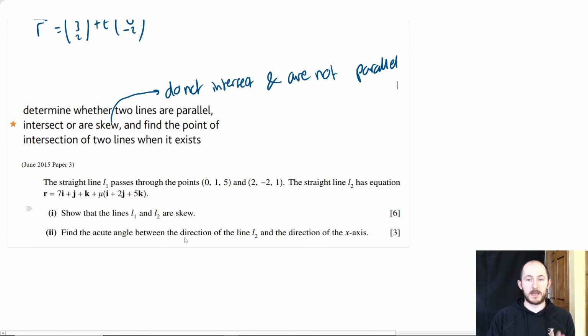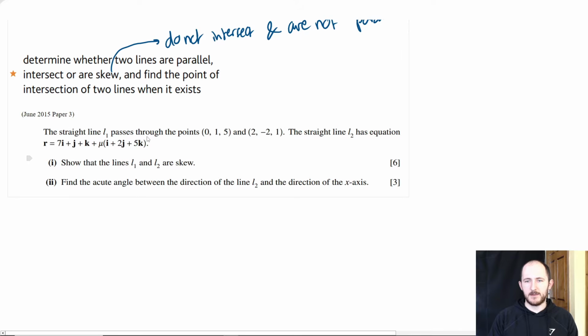So I decided to do this by showing you an equation, showing you how to prove that they are skew. Because how do you prove that something's skew? You prove that they do not intersect, and you prove that they're not parallel. So in this question, I'm actually going to show you how to prove that things intersect and are not parallel, and if they're skew. So this one question actually summarizes this whole spec point. So I thought that was really interesting. Okay. So again, to prove something skew, you have to prove separately that they do not intersect and that they're not parallel. So using this one question, you'll be able to now prove if something intersects, or if something's parallel, or if something's skew. Cool.